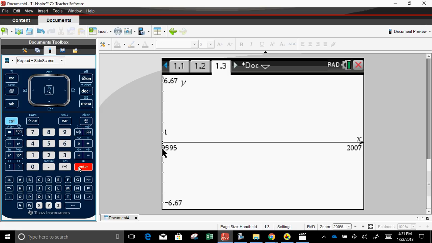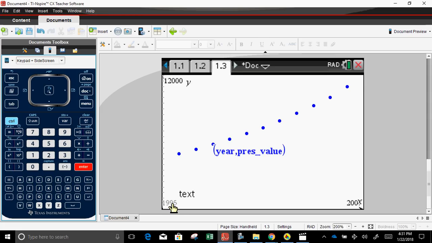Also the maximum in the Y could be 12,000. The low, well, no, I can't reach the low. But here is the scatter plot.